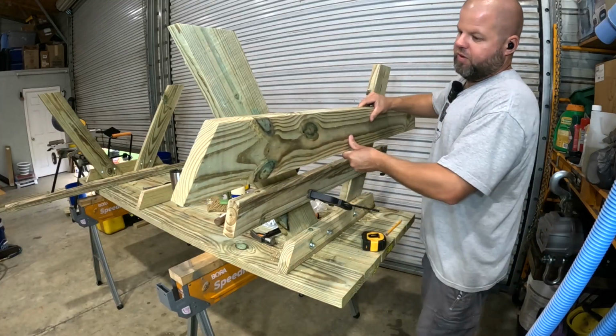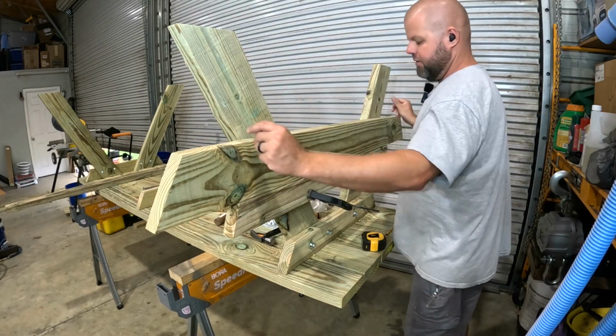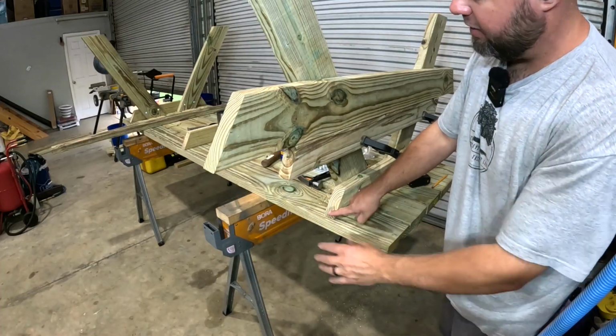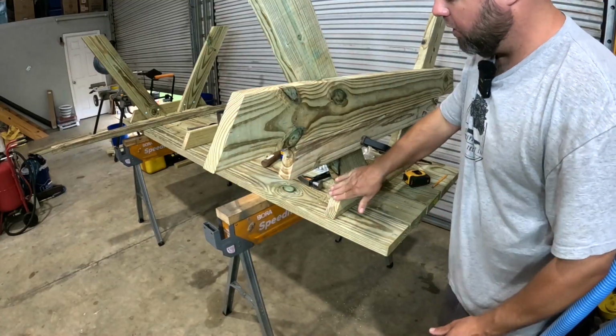All right, now that board's flush with that line, I can take our seat brace board right here and we can install it. The thing to pay attention to, we want the angle of this matching the angle that we also cut down here on these braces. Again, because we're putting boards here, we don't want people catching on that. That's why we cut those 30-degree angles.